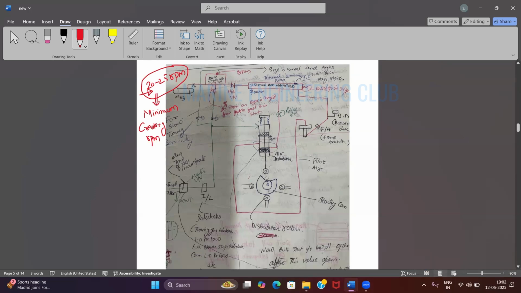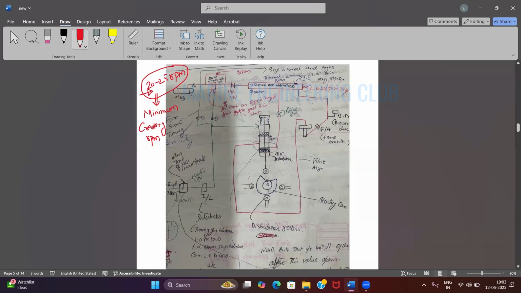Just day before yesterday, one of my friend called me. He's a second engineer now, first contract, and his engine was not starting. He was very tense. He was asking me this question, engine is not starting, and he was not getting what is the problem. So we discussed a lot, and afterwards he told me that the maximum RPM my engine is going is around 10 RPM when I'm starting the engine.